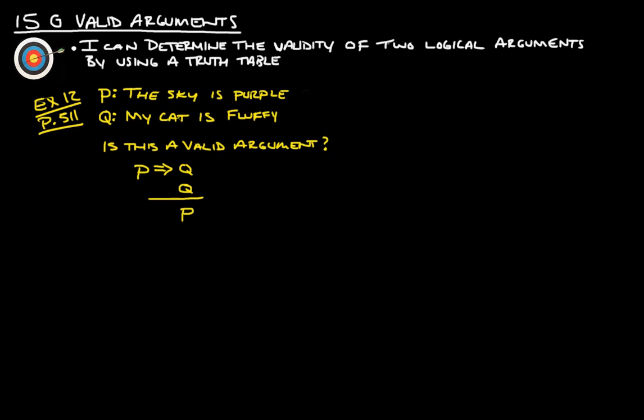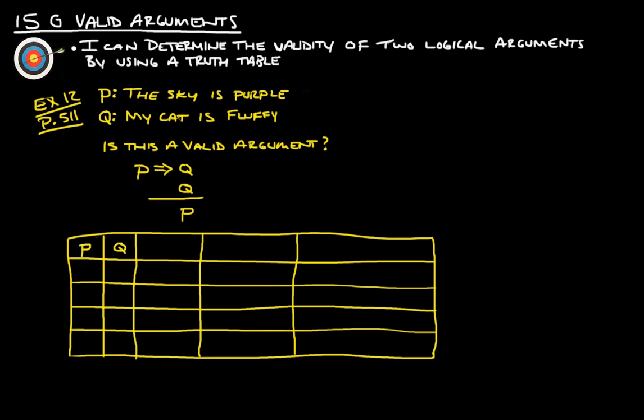All right, so we are going to take a look at that. What we want to do here is make ourselves a little truth table with P's and Q's. Again, we always start with the last one and go true, false, and then the next one over, true, true, false, false. The first thing we want to figure out is P implies Q.